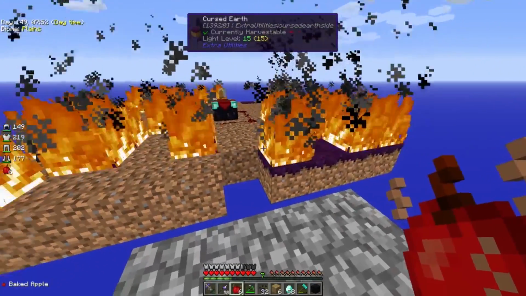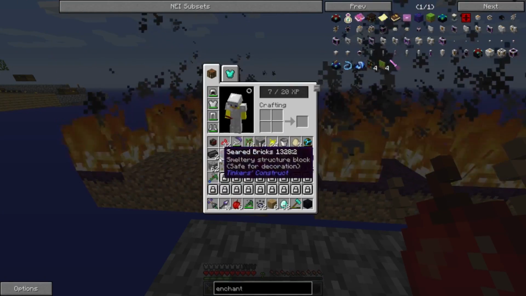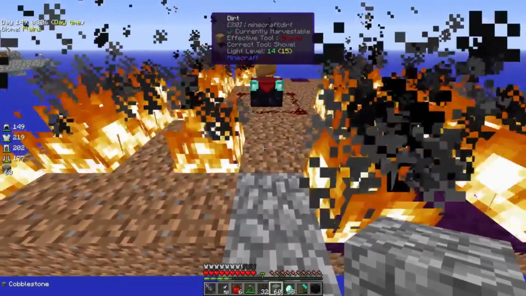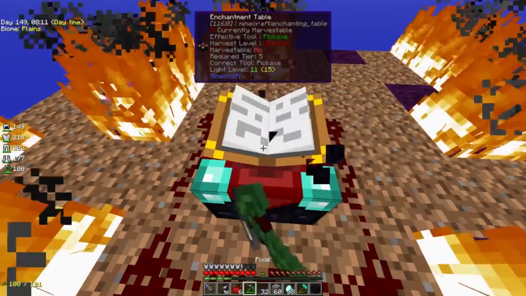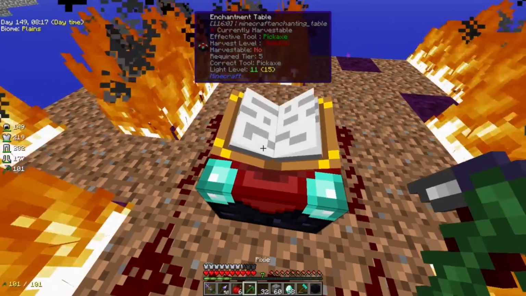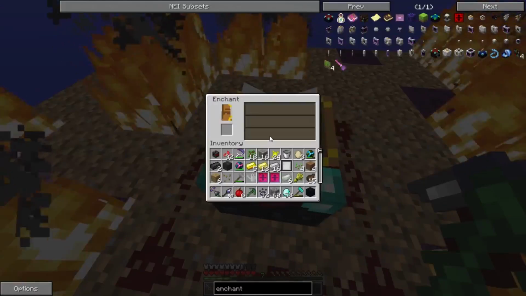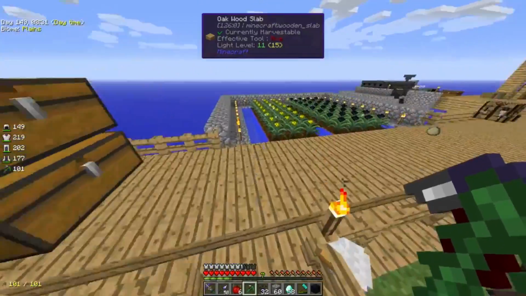Cursed Earth, would you like to burn away any time this decade? Ever? Cursed Earth is just so cursed that it refuses to ever go away. Okay, through the fires of Mordor. And then... Oh no! It's too strong. Oh no. Alright, well, okay, plan B.